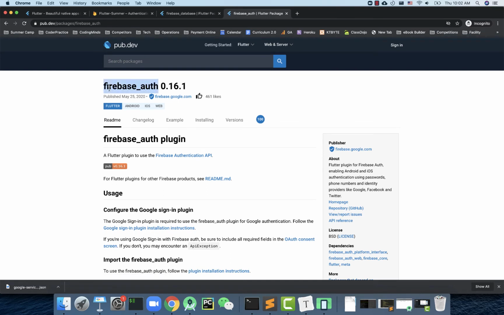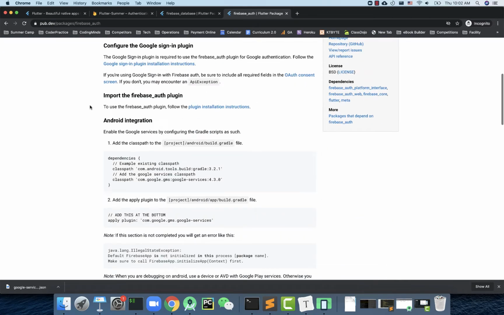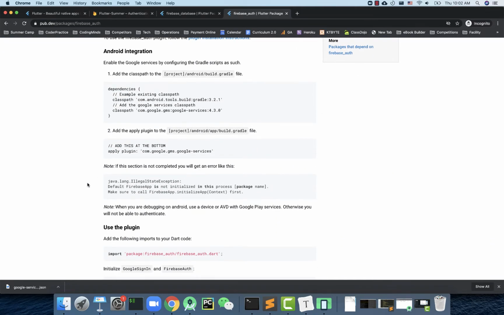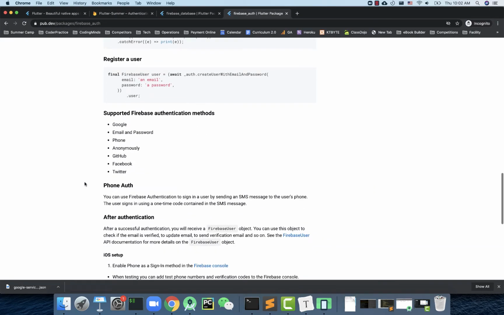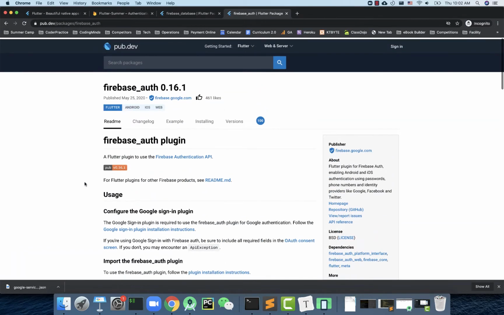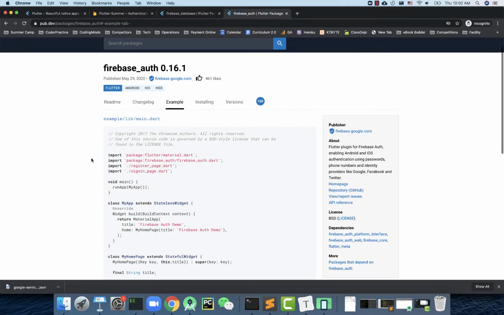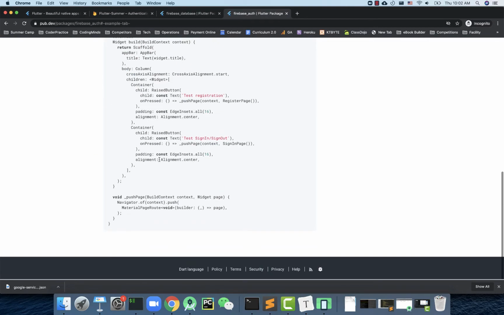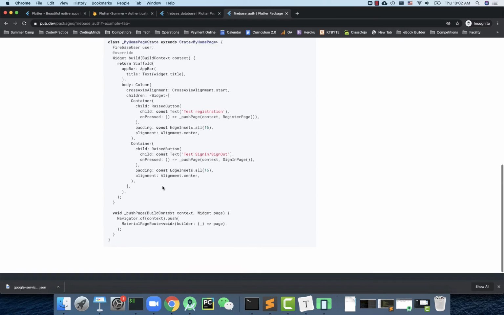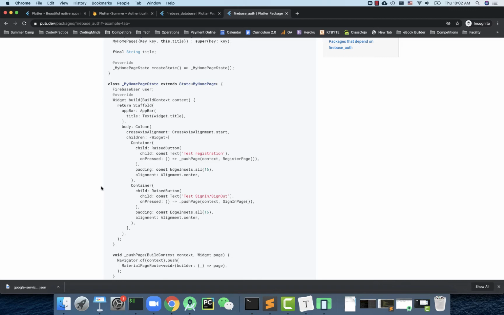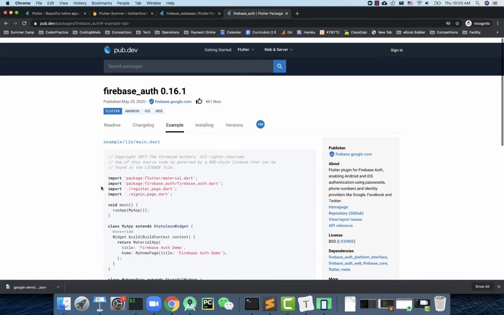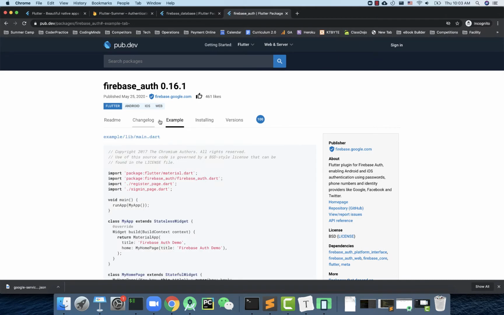We are using the Firebase Authentication library, and this library tells you what you need to do to set it up, and what you need to do to call the code, with all the examples right here. There's normally a tab called Example that gives you more concrete coding examples that you can follow, which is also very helpful. Sometimes if you just Google Flutter Firebase Authentication, that normally gives you more examples. So just look at some of the examples to get things working.